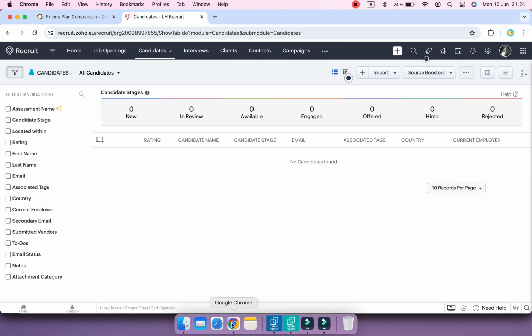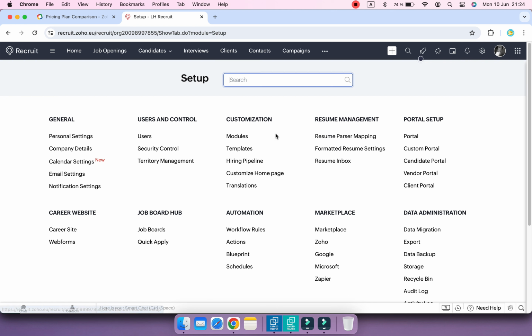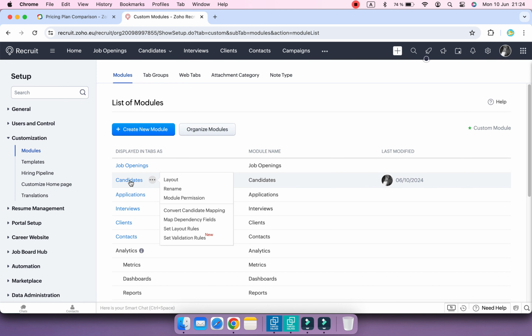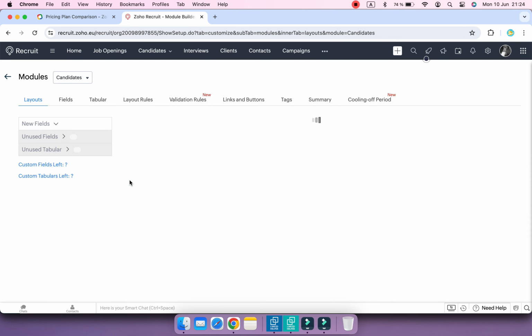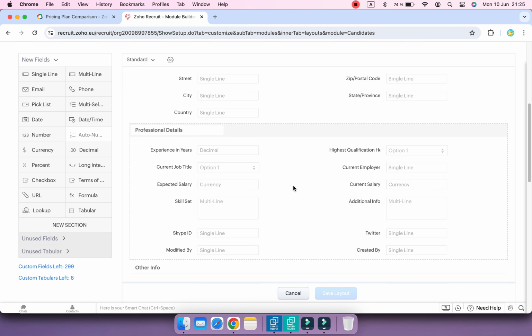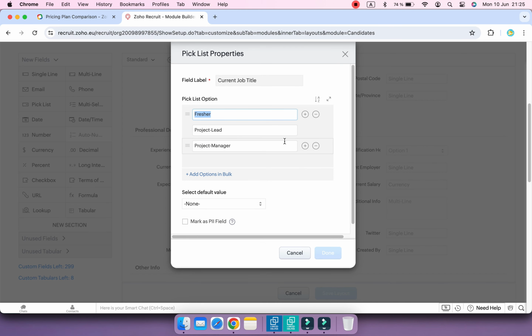If you go to the settings of the CRM, under Customization, click Modules, select Candidate, and you will find this Current Job Title field. You can check what options are available for it. Fresher, Project Lead, Project Manager.